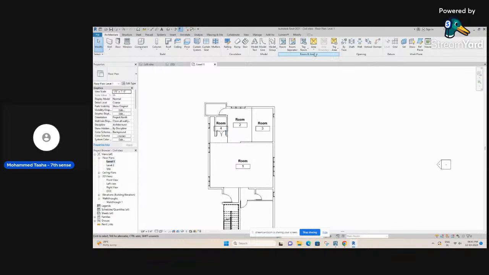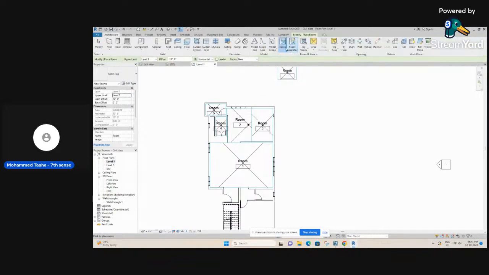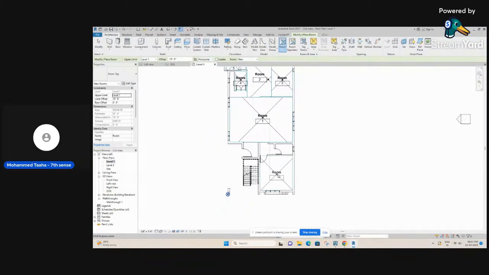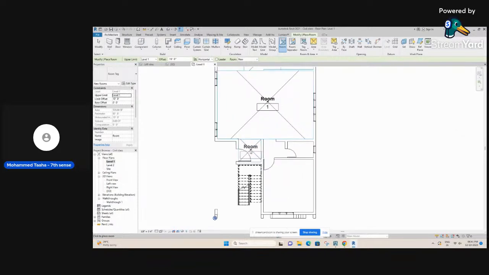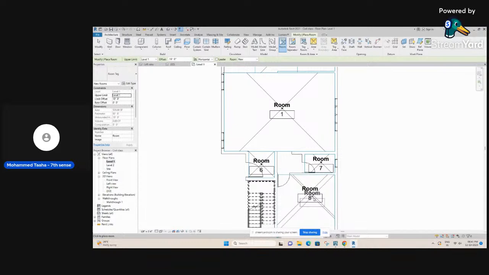This is room 4. Similarly, we have room 5. Room 6. Room 7. Room 8.